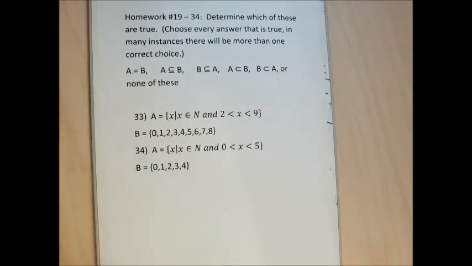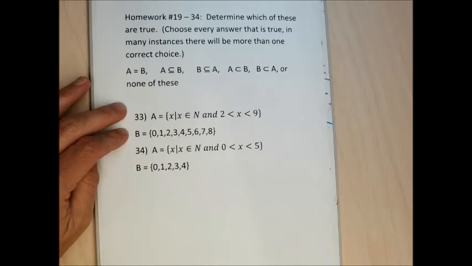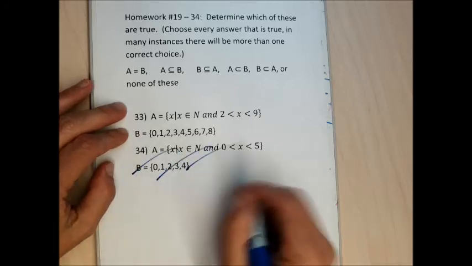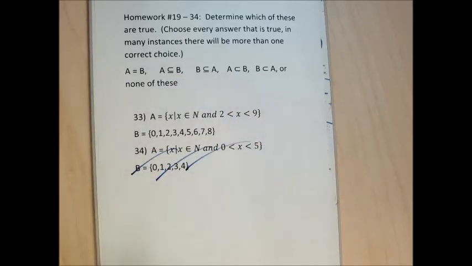So I'm taking a vote. Hopefully you know how to do enough of these. If you want to skip 33, skip 33. I'm going to skip 34. I know I can do it, and hopefully you don't need to see another example. But if you try 33 and can't get it, let's talk about it in class.